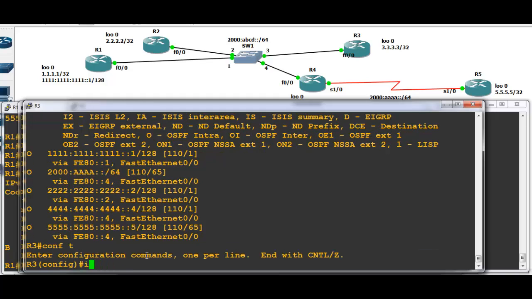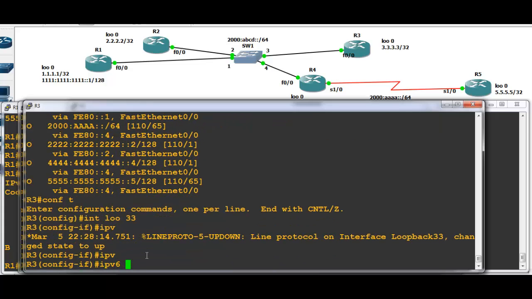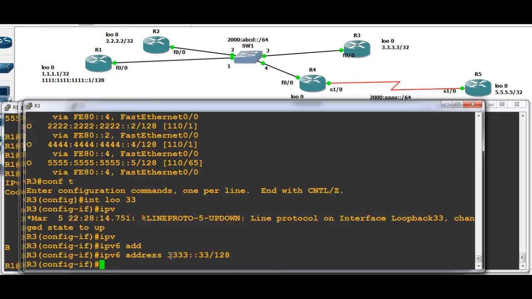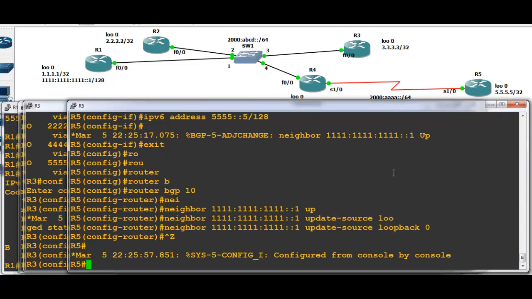Interface loopback, a new interface I'm creating, 33. IPv6 address ::33/128.